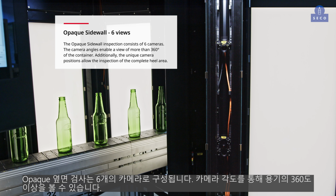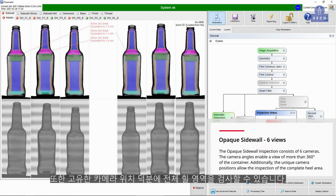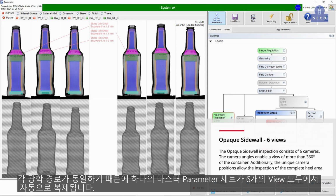The opaque sidewall inspection consists of 6 cameras. The camera angles enable a view of more than 360 degrees of the container. Additionally, the unique camera positions allow the inspection of the complete heel area. As each optical path is identical, one set of master parameters is automatically replicated across all 6 views.